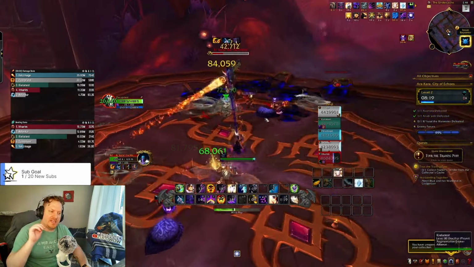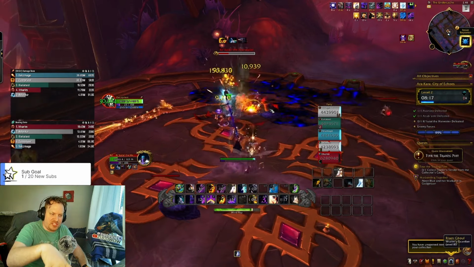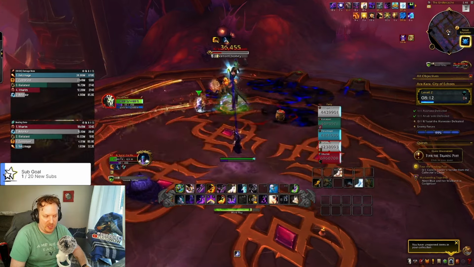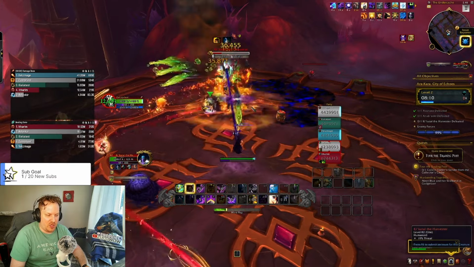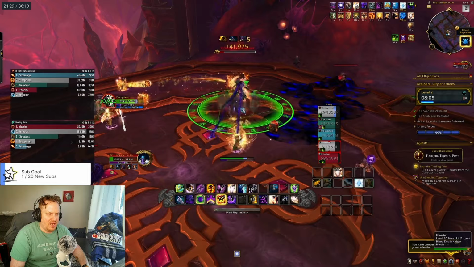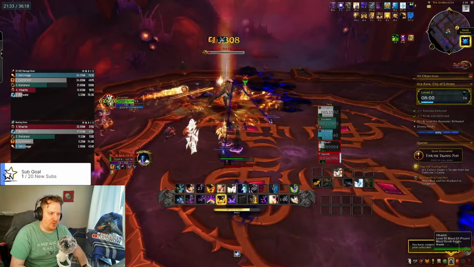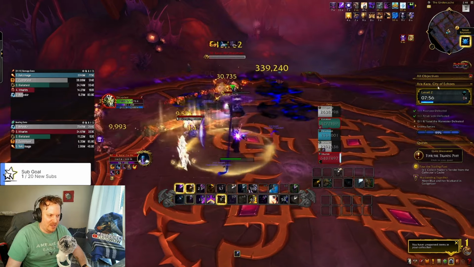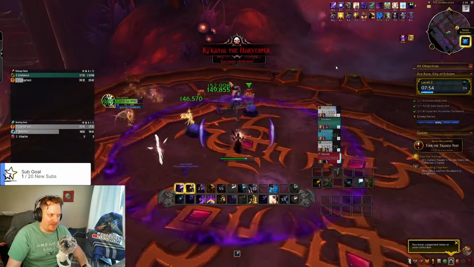But you want to get the mobs to create these puddles, and then you want to make sure you're standing in a good puddle so that you don't get pulled into the middle like that. I think that's ideally what you want to do for this fight. Okay, we keep going. This is the end of the fight here. We get a couple more procs, and we do another Halo just for fun, try to pad some damage if we can, and that is the end of that fight.